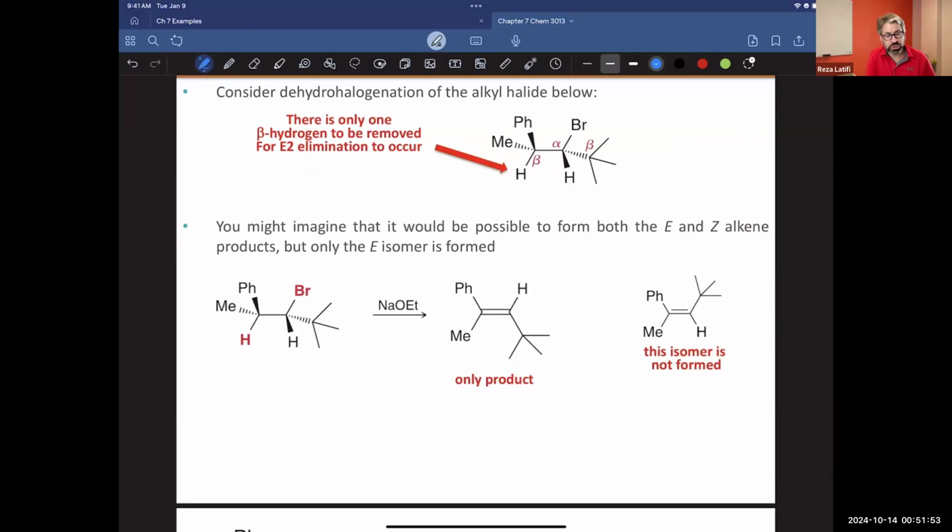Okay, we said that in order to have elimination, we need to have a hydrogen on a beta carbon that is in anti-position relative to the leaving group. Otherwise, we can't remove the hydrogen, and we will not have E2 elimination. So in this case, if I take this hydrogen, as you see, it is in anti-position with the bromide, and what do I get? The product that I get is going to be E. The Z, we cannot get. Why can we not get it? Because in any way you rotate the molecule, the bromide and hydrogen will not be in a position to give you the Z isomer.